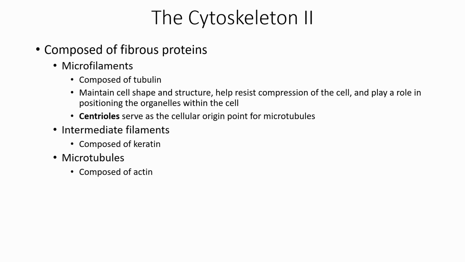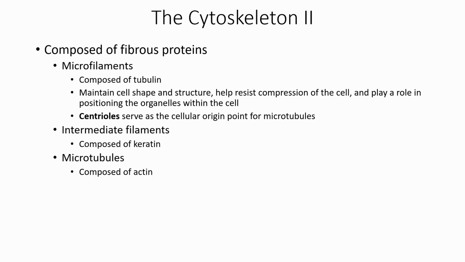Centrioles are going to serve as an origin point for microtubules. And these guys are going to be extremely important when it comes to the cell reproducing using mitosis. We will see these microtubules be used to make sure that the DNA, the chromosomes, end up on the right side of the cells when they're splitting. We'll talk a little bit about that, or hopefully you've already seen mitosis to some degree and have at least an idea of where I'm going with that.